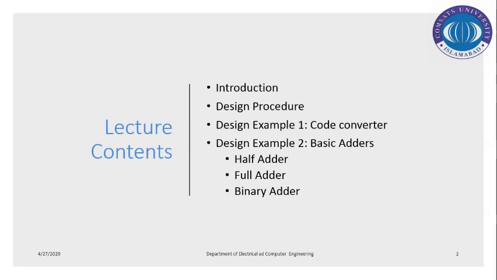Then we'll switch to the basic adder circuits. Adders are basic components which are frequently used in digital circuits. We're going to study the half adder, a circuit which has the capability to add two binary bits. Then we're going to switch to the full adder circuit. After studying the half adder, which can only add two binary bits, the full adder has the capability to add three binary bits.